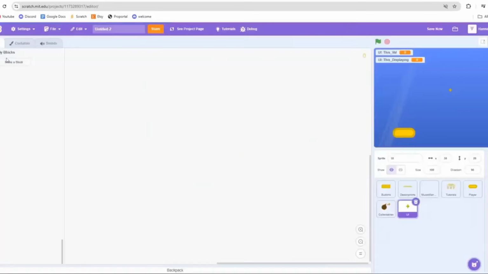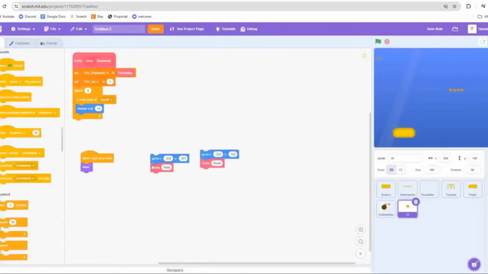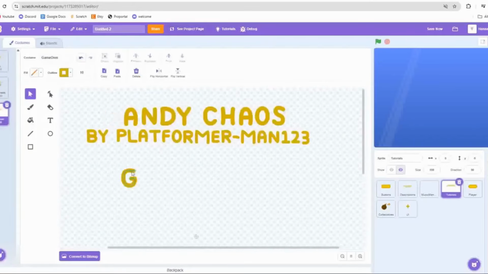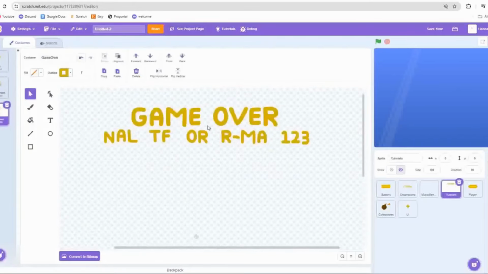I also set up a UI to show the player's score. I created a sprite to display the digits 0 to 9 and wrote code to display the score variable correctly, including edge cases like negative values or scores over 999, which couldn't be displayed with the available costumes.